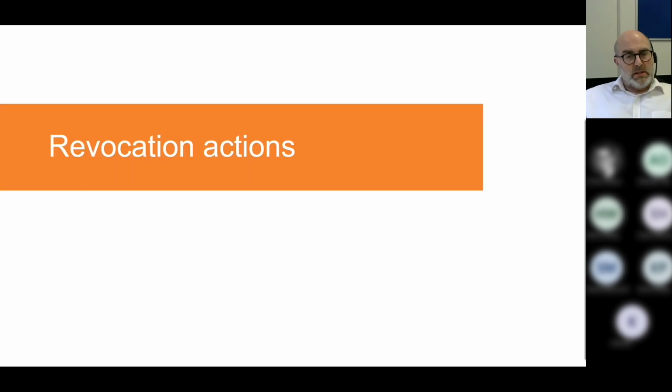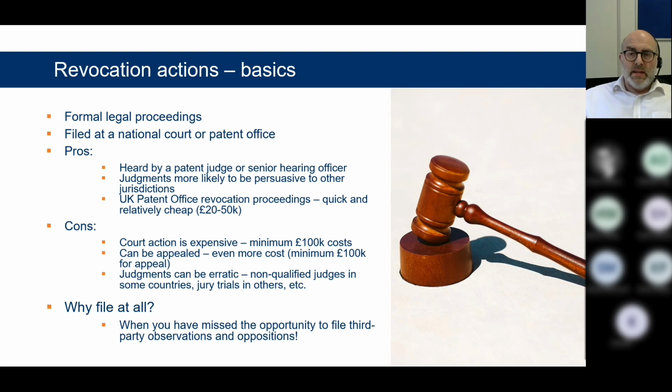Third option, and this is definitely the most expensive and the least used, is full-blown revocation actions. These are formal legal proceedings, so it's generally a traditional court action or the equivalent in front of the really senior people of a patent office, such as the controller of the patent office or senior tribunal officers or panels of tribunal officers.